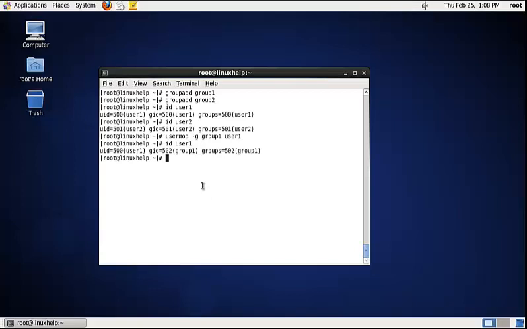To add a user to a secondary group, use the following command: usermod -G, then the group name, then the username. Now the user2 is added to the group2.